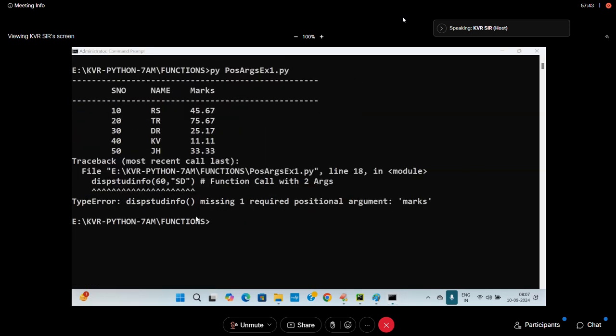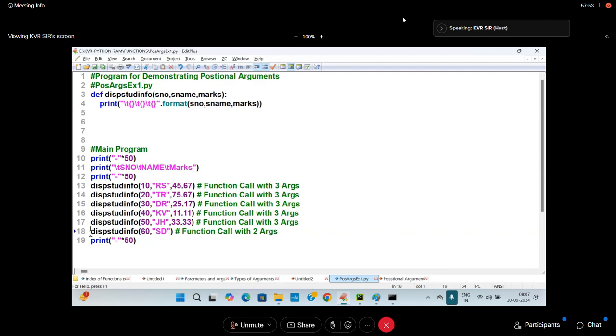Read that: display info missing one required positional argument. Which one is missing? Marks. I think you are following me. So this gives you a type error. What is the difference between type error and value error?